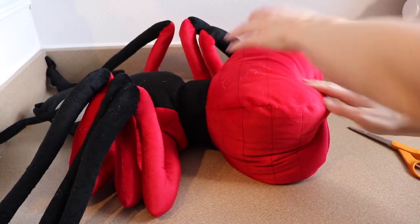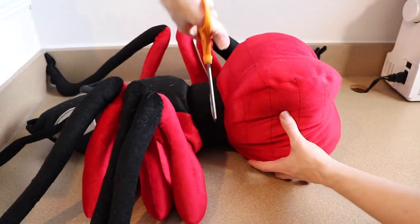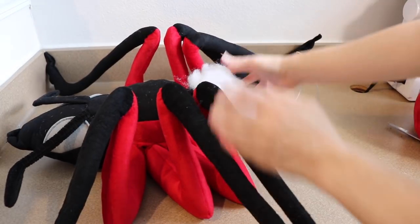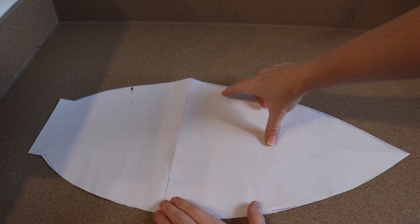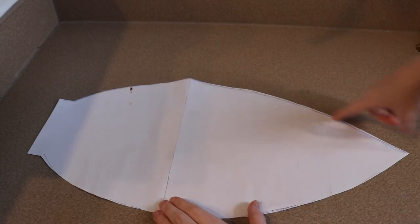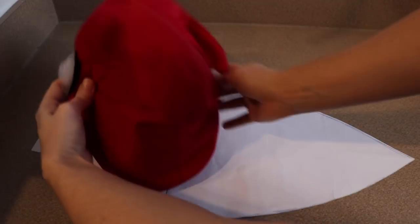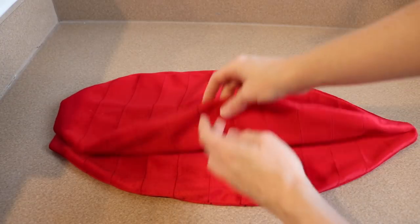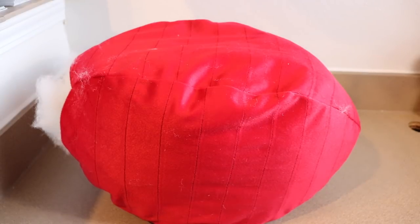Now that the legs are finished, I'm going to replace the abdomen with a much better one. Right now my ant looks more like a termite than an ant, so we need to fix that. The problem with the original pattern was I made it too short and rounded it off too much at the end — because we're using four pieces that doesn't really work. We need to make this piece a lot longer. The new pattern is a lot longer and it's pointed at the end, which should fix the part at the very end that looks like the butt is just kind of tucked into itself. This is our new abdomen — it's a lot bigger and I think it looks a lot better. We're just going to sew this onto the body and then we are all done.